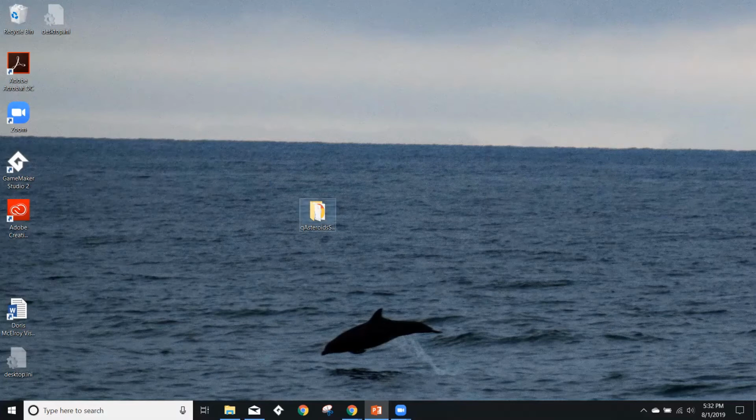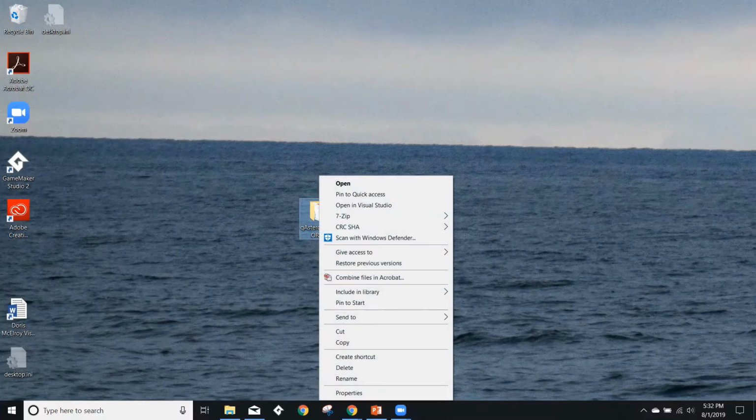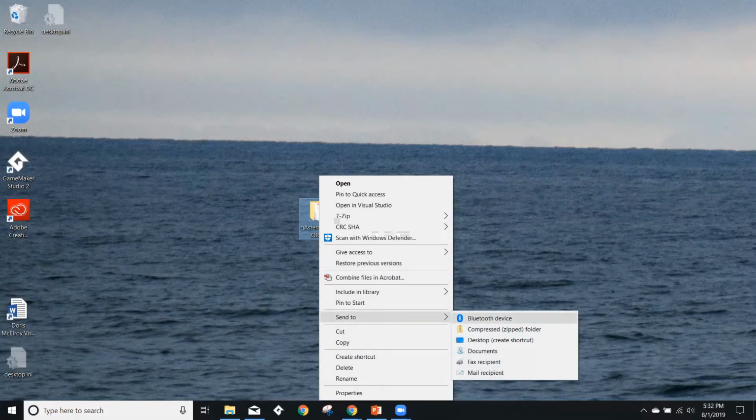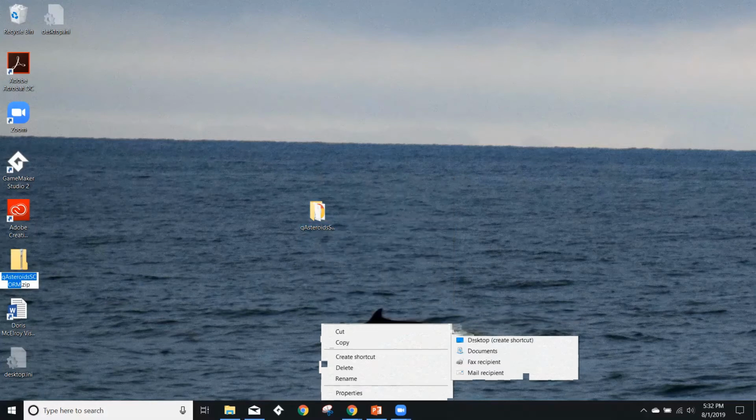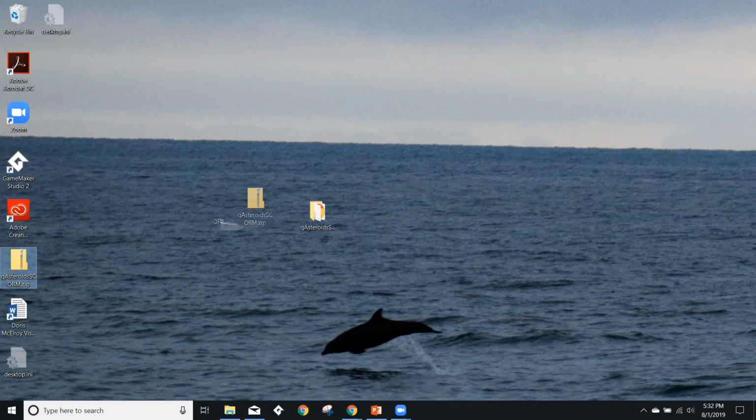And now I'm ready to take this folder and zip it back up because SCORM packages are zip files. I'll right-click on it in Windows and tell it to send it to a compressed file folder. And there it is. There's our zipped up, modified SCORM package ready to go.